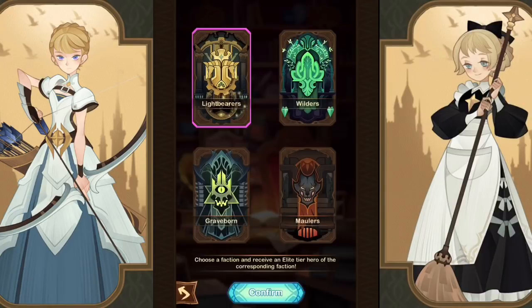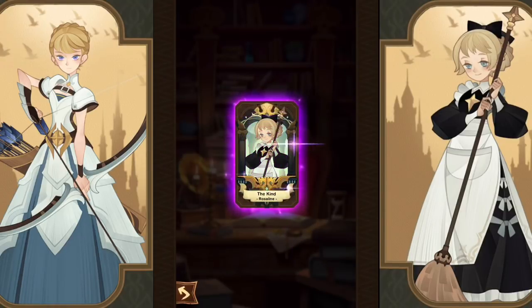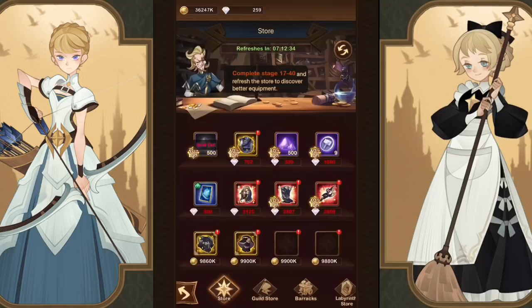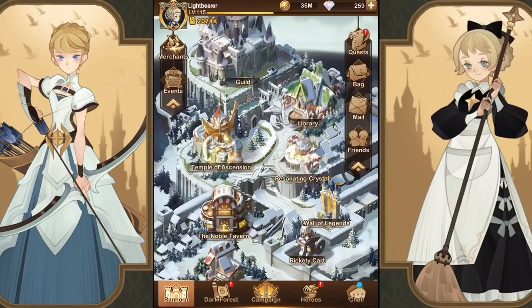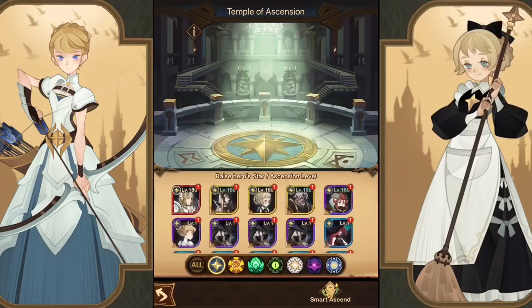So we'll go ahead and pick up another Lightbearer. Hopefully it's another copy of Lucius. We get a Rosaline, so that's double Rosaline. Wow. Really excited to get a couple copies of Rosaline. That is very, very cool. We'll check the barracks, which were just under enough to get another Elite Stone, but let's go ahead and get a copy of Rosaline up, and let's see who we can get up.